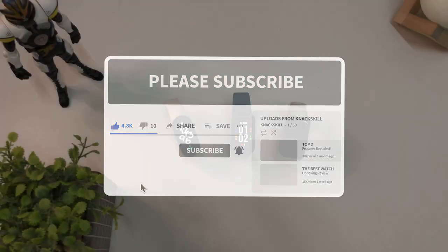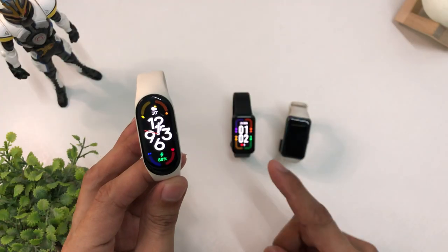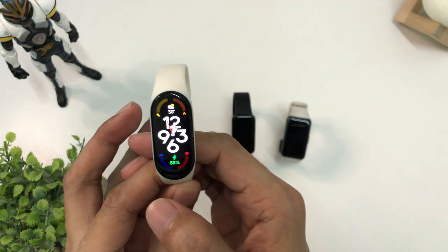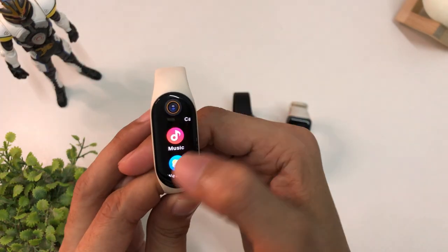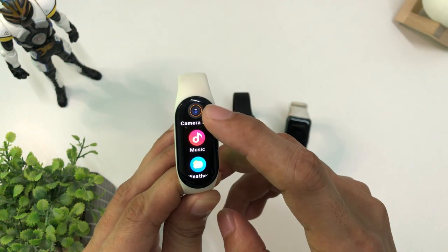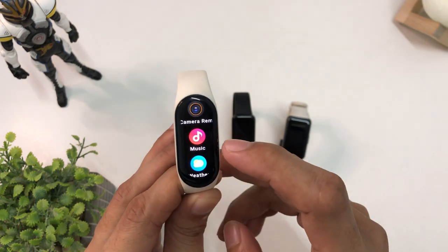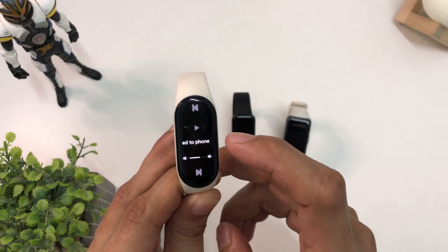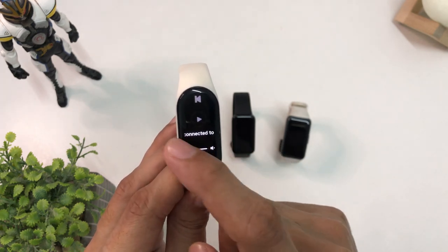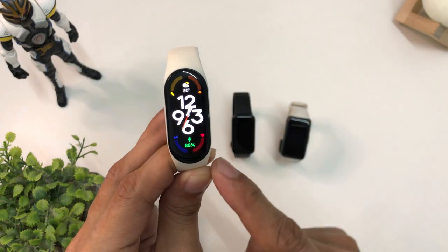Let's start with the Mi Band 7, which I've been using for five months now. I did a lot of testing in my everyday use, even in sea salt water — yes, I already tested it, you can watch the short video I did, and it's still working good. The touchscreen is very responsive; just slide from the bottom to the top screen to see its applications. Sometimes it skips when sliding with your finger, but that's normal. Mi Band 7 is a very good upgrade from the previous Mi Band 6, with responsive camera shutter and music control from your iPhone and Android — both are compatible with iOS and Android.